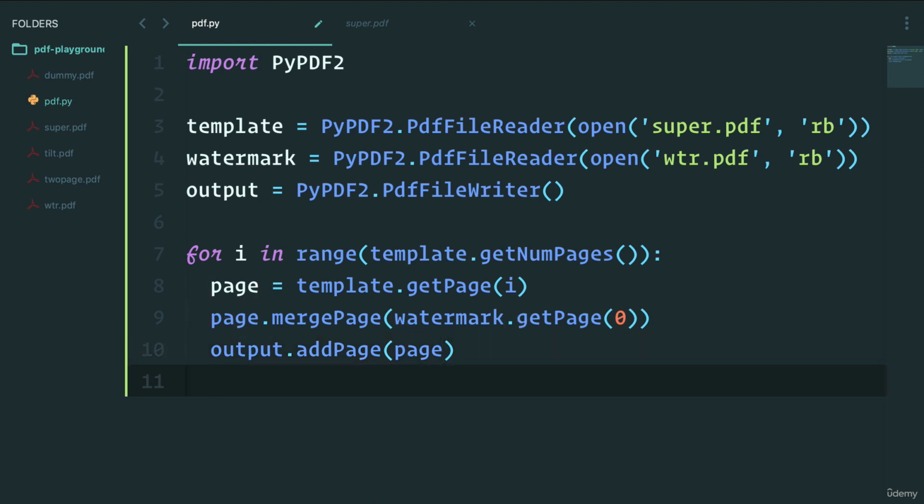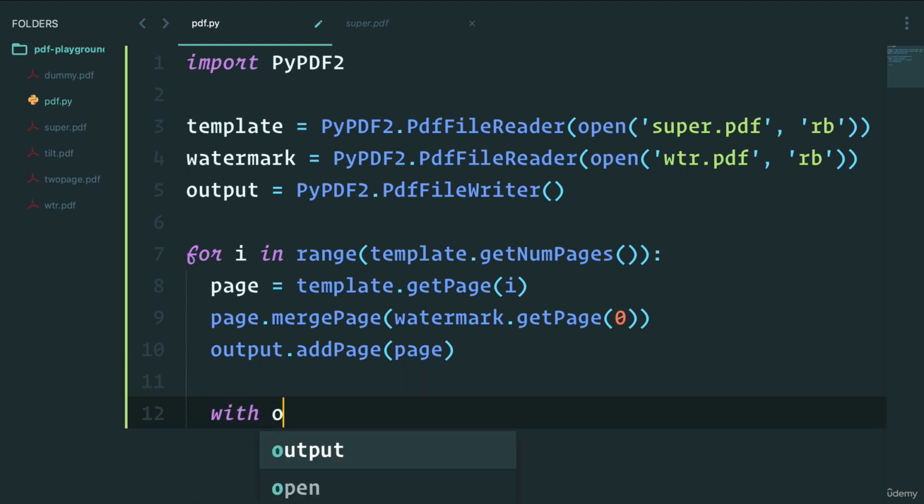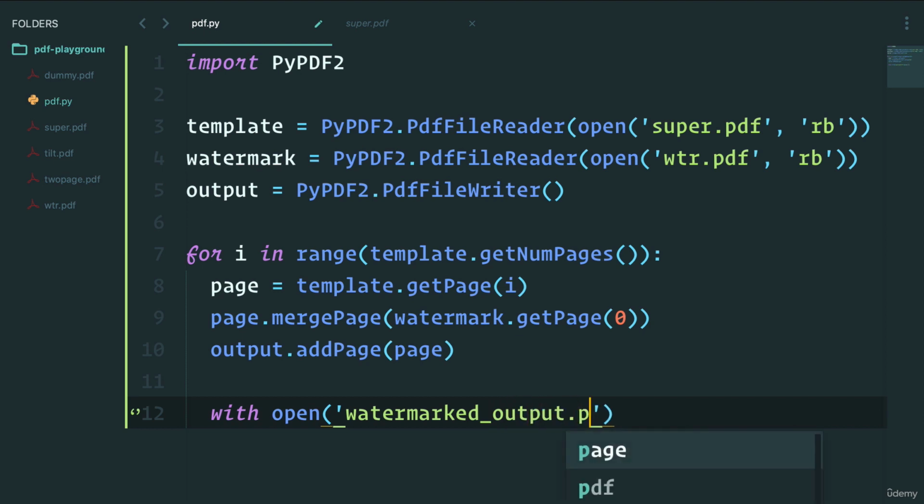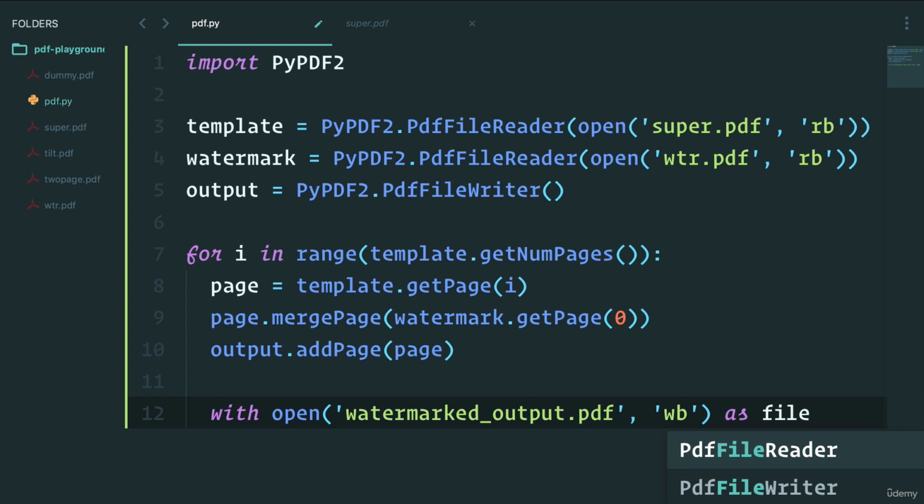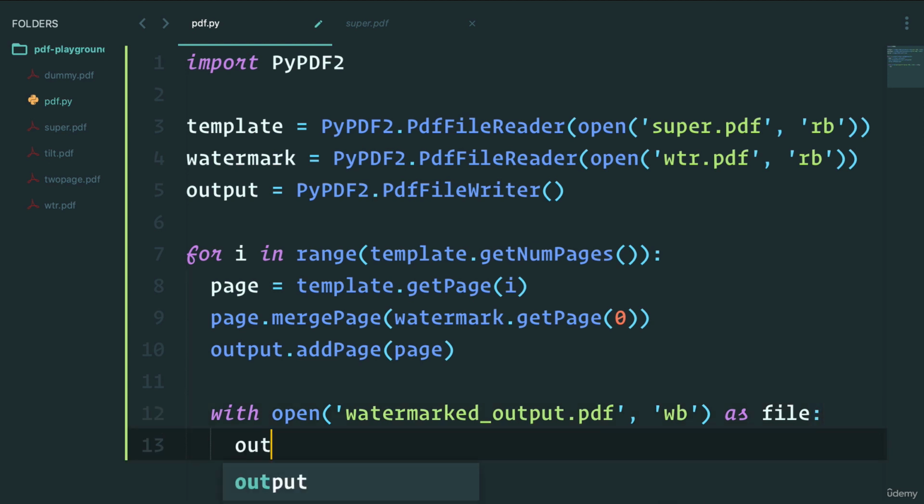And now finally, what we can do in here is say with open, and we'll call this new PDF watermarked_output.pdf. We're going to say write binary, and we're going to call it as file. So that now if we do output.write and write this file, let's see what happens.